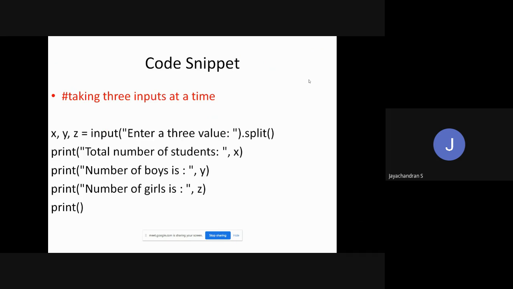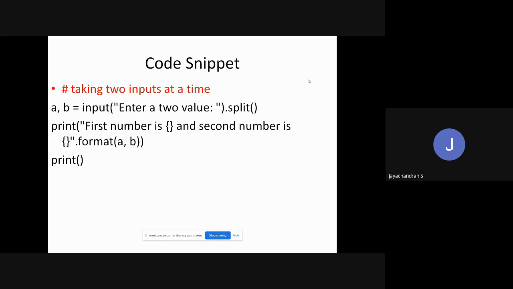At a time we take the inputs together, whereas previously you gave one number and then the next, splitting one by one. Here we take the inputs at a time. This is the code snippet.